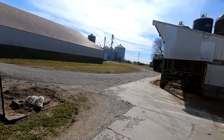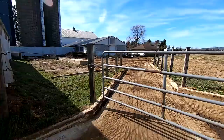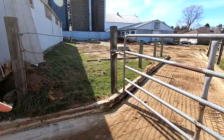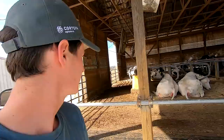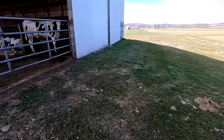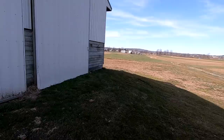So what we were talking about is trying to figure out where we're going to scrape the manure from this building. But once we have the new building sitting right there, we were thinking, well, we're gonna have to scrape this manure out through here still and over to the pit. So this area is gonna all be a nice open driveway, but we're gonna have to be scraping manure through the middle of it sometimes. So then we got to talking with the engineer. We're saying, why don't we scrape this barn out of the other end? I have to pour some concrete at this end, put some curbs, and we could scrape this scrape alley outside, and then have a nice concrete path straight across.